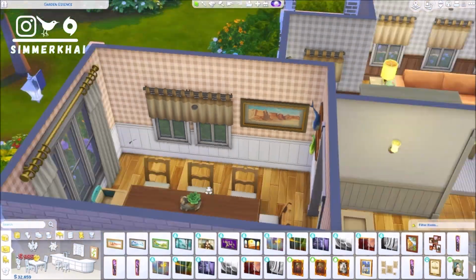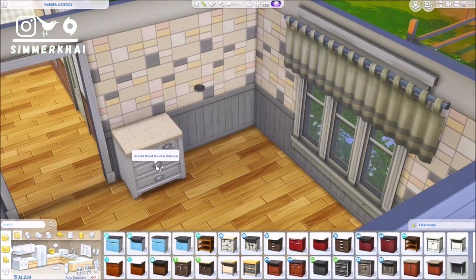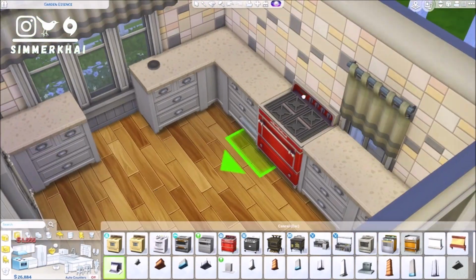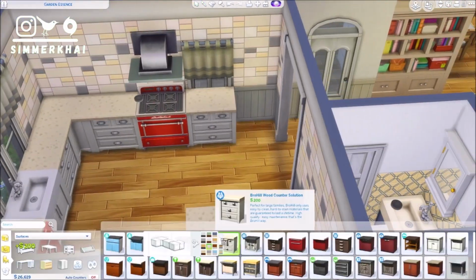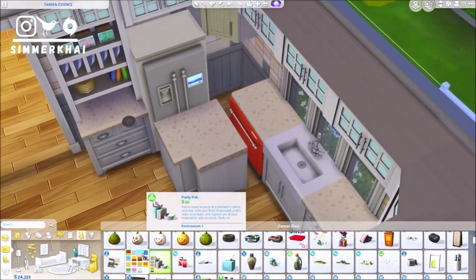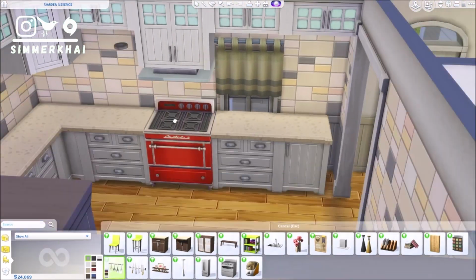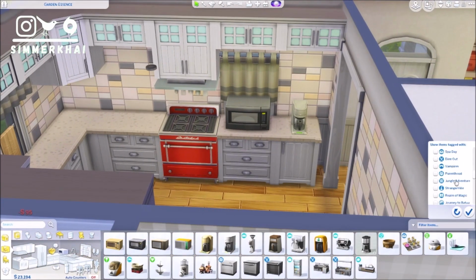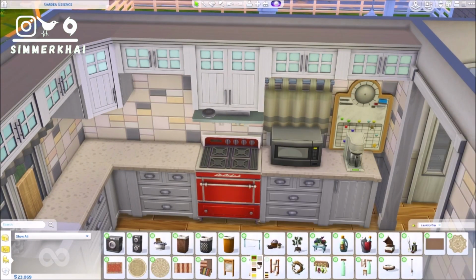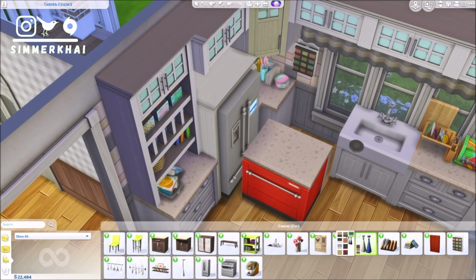But for this build also I used a lot of packs that are family oriented, such as the Parenthood pack, Discover University, and also the toddlers and kids stuff pack. But I also managed to squeeze in a hamster house in this build, just for the sake of adding a small pet, because the number of sims is 8 sims, so you can't technically add a pet if you already have 8 sims. But I decided to go with the hamster from the My First Pet stuff because I don't think it's playable. I mean, you cannot interact with it that much. So it is technically 9 sims, or 8 sims plus a pet.